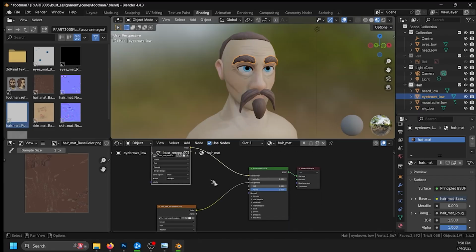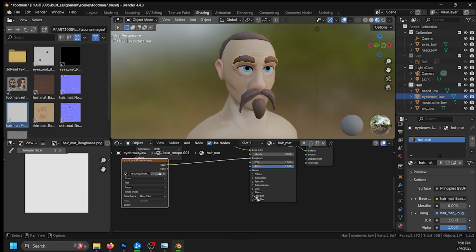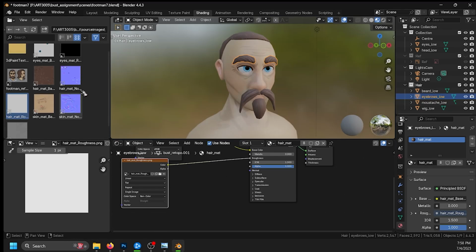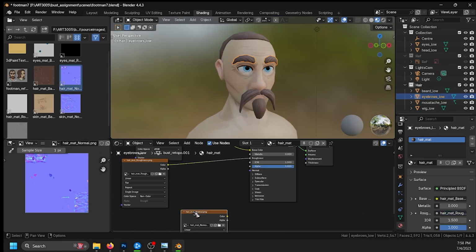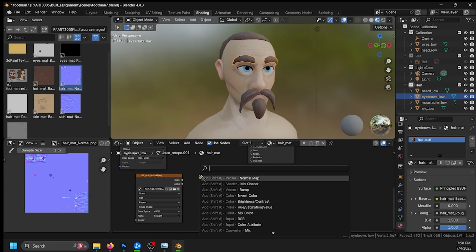Now if you had a metallic on your character, you would do the same thing, but connect to metallic instead. Or if you had an emission on your character, you can connect to either emission color or emission strength, whatever you ended up doing. Well, let's take the normal map for my character's hair. Spacebar to search, and I'm going to search for a normal map.